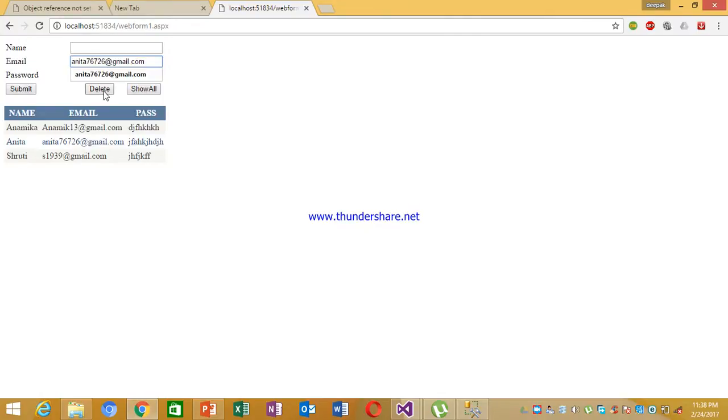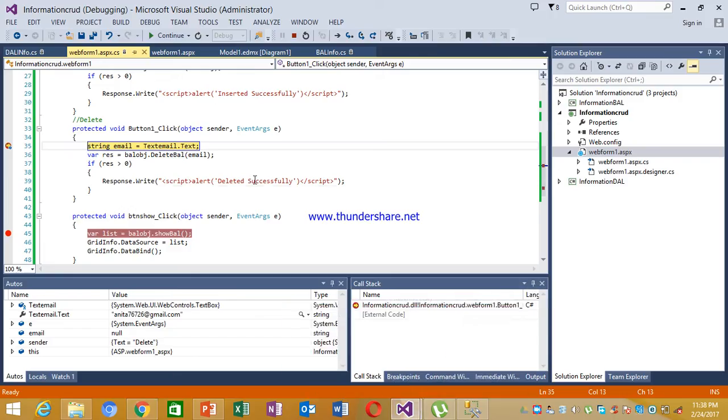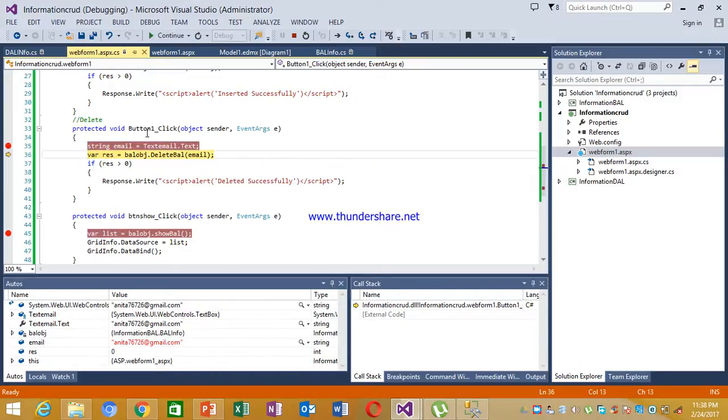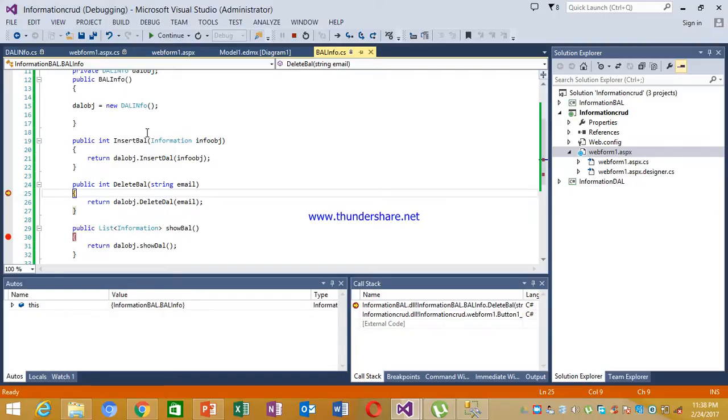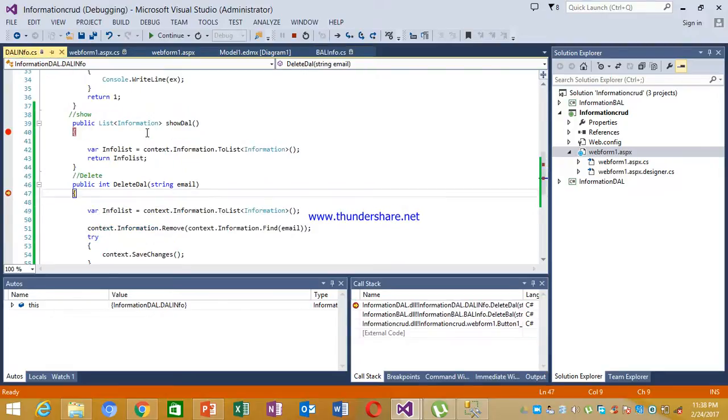So when we click this delete button, then again it will call a method in the BLL called delete BLL. And what this method will do, this method will again place a request in the DAL. And in the DAL we have written one method called delete DAL.